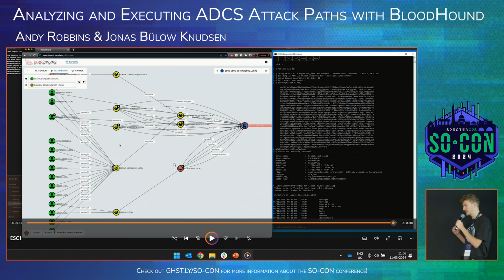So you can quite easily find that host and see paths going through there. We can also see an inbound edge from a group going up to the computer object. So that's also useful.